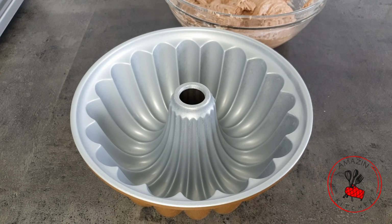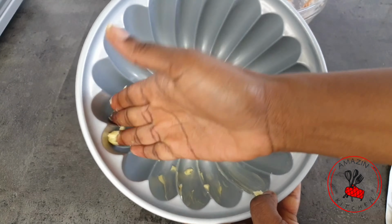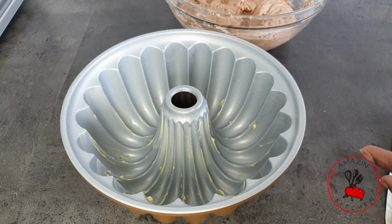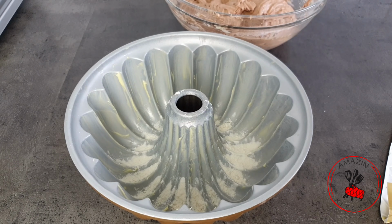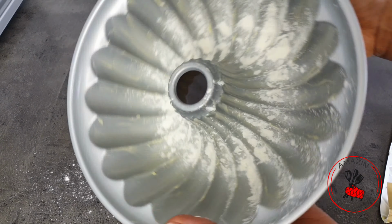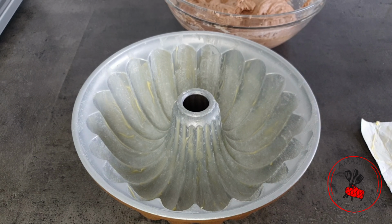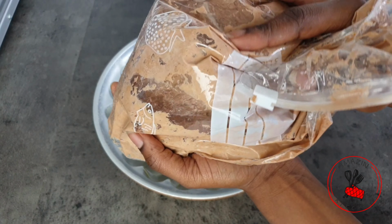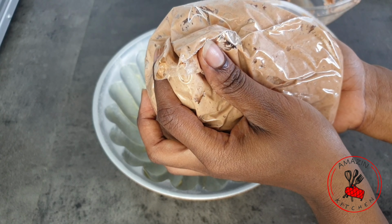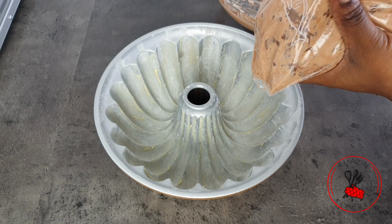Before I transfer my cake batter to my tin, I'm going to grease it with some butter and some flour because I don't want my cake to stick to the bottom of the pan. This is very important, especially if you are using a defined cake tin like I am. So make sure to grease your pan very well. I then transferred the butter into a Ziploc bag and made a tip at the end, and I'm going to use it to spread the butter into my cake tin.